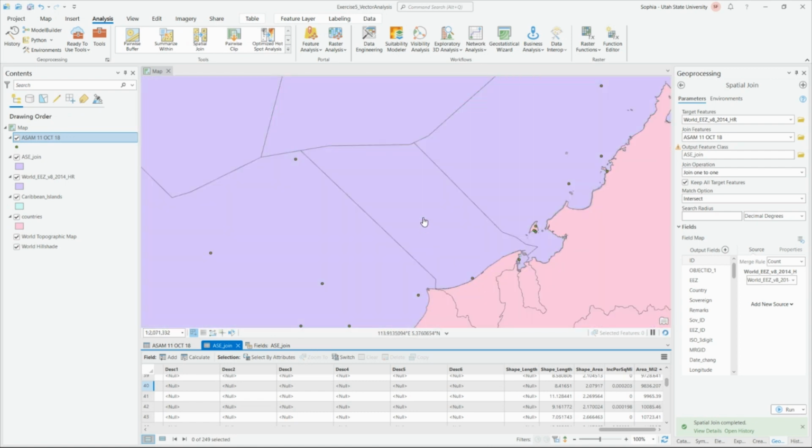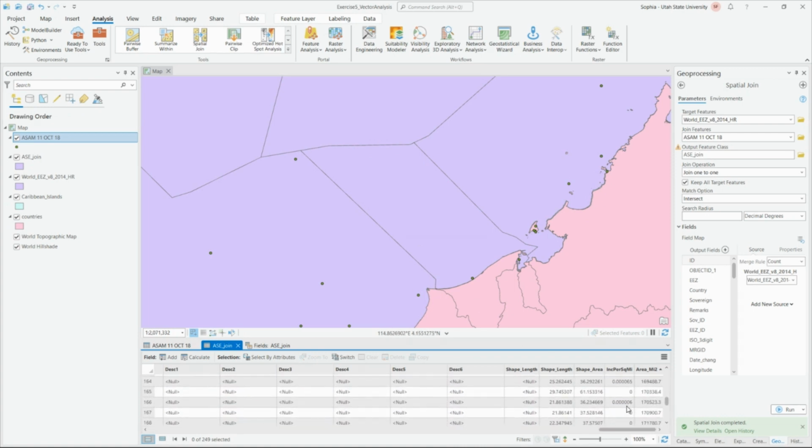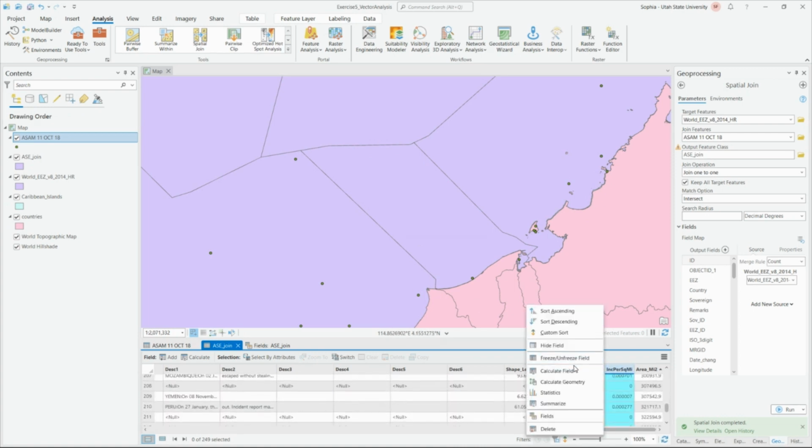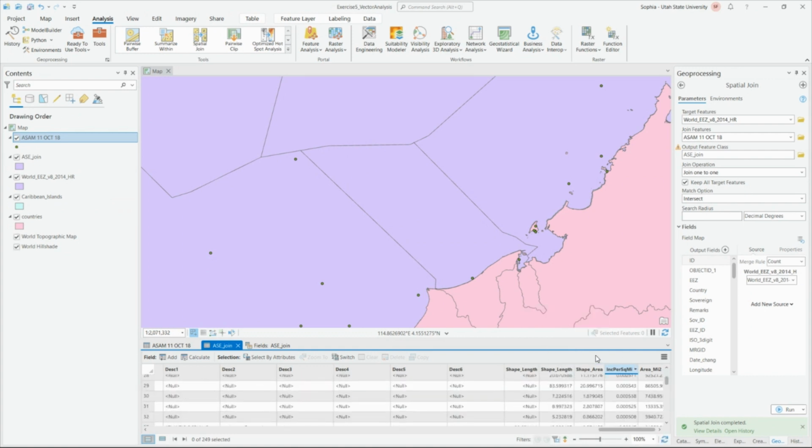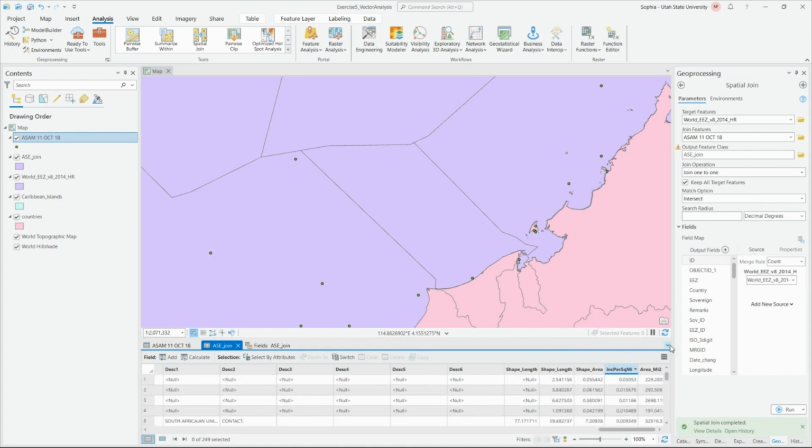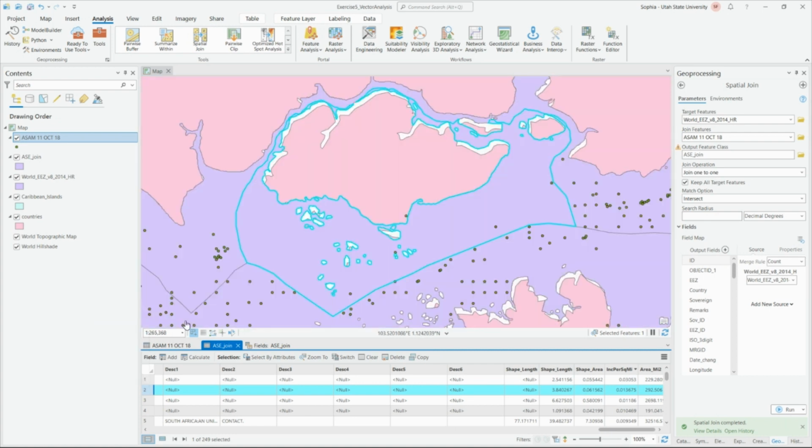We do have one incident within this smaller zone, so it makes sense that it's a small number. We're going to sort descending now through here and look at a few of these incidence per square mile densities that are a little bit bigger and see that there are, in fact, multiple incidents in this area here.